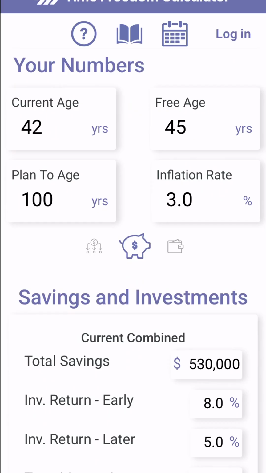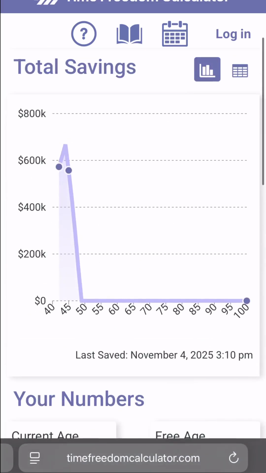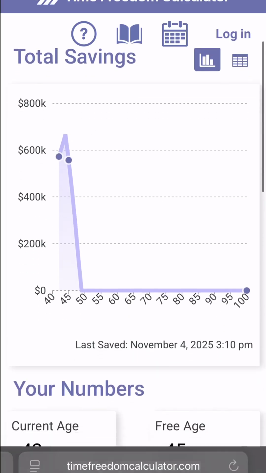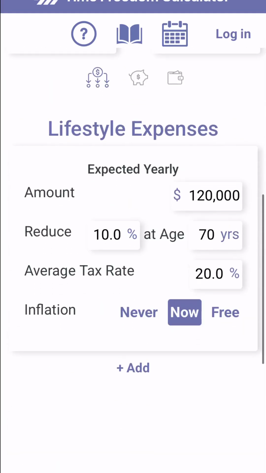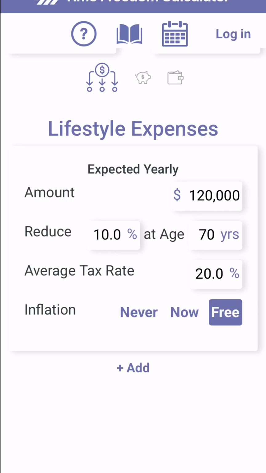Now, as we fill out the inputs, the chart's going to automatically update as I scroll back up, but we're not going to pay attention to that just yet. Let's go back to our lifestyle expenses, and I'm going to explain this a little bit more for you. What we have here is the first card that's shown, your average yearly expenses. It grows at the inflation rate, which was 3%, and it will inflate year by year according to the option that we select for inflation.